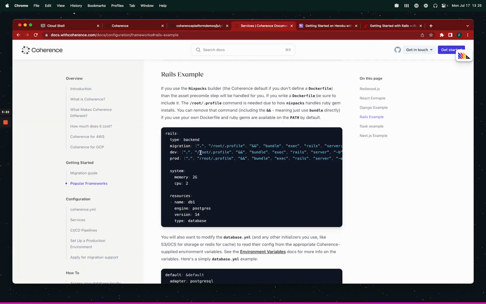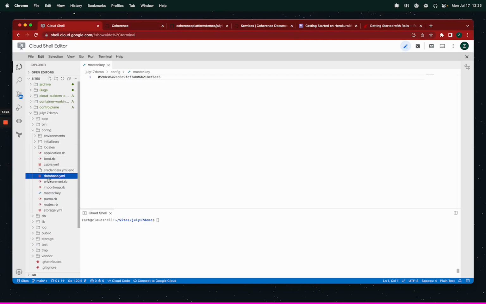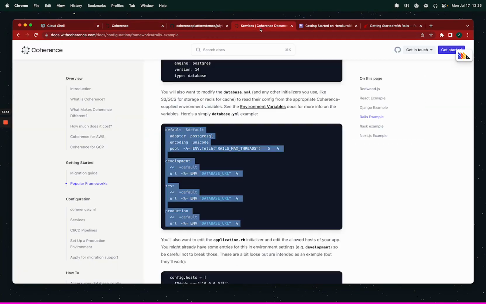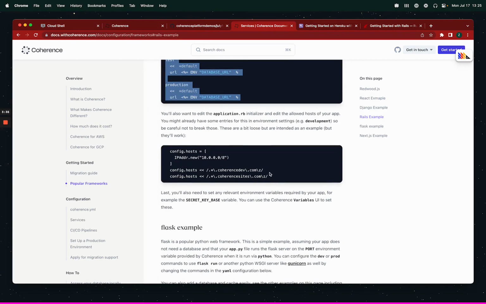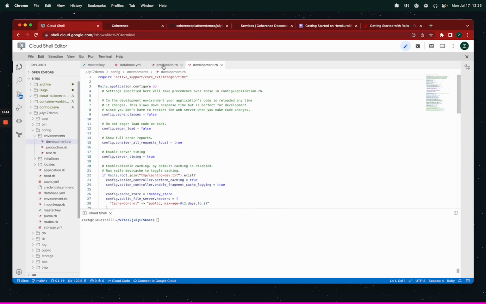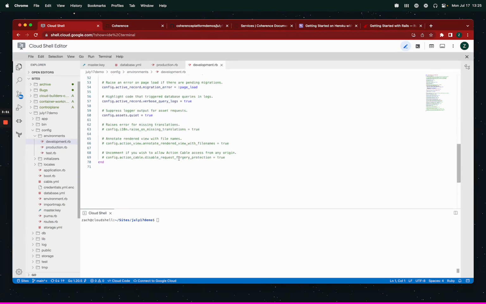We're going to look at it in the Coherence docs, but we're going to take this for database.yml. I don't like all those comments in there for now. We're going to do this for our config host setting. We're going to do it in both development and production. If you have existing environments that you want to be careful with, obviously modify as needed here. We're happy to be helpful if you get in touch with any questions about this stuff.